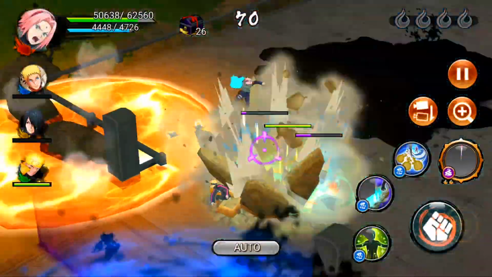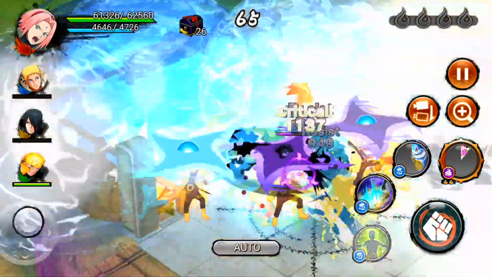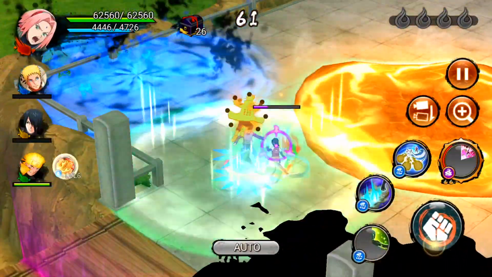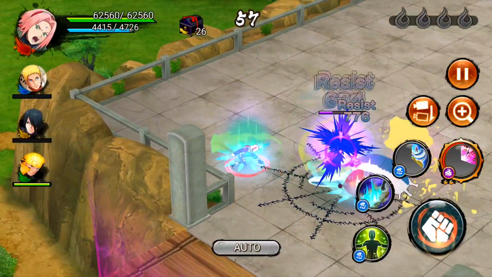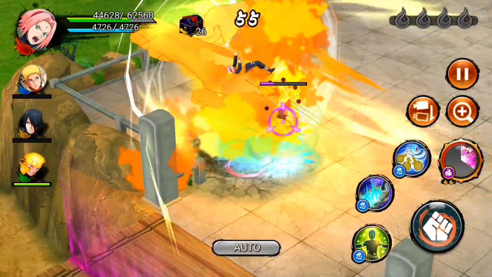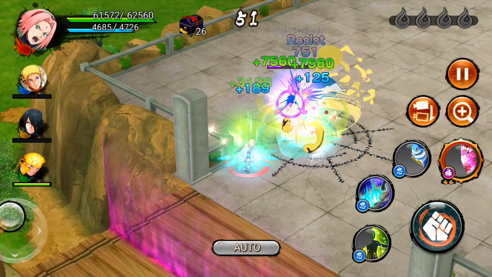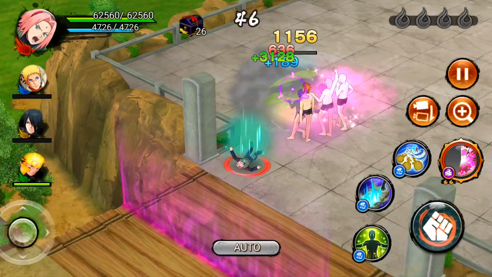Again, will this finish it? Let's see. There, that takes care of Boruto. Now we just have Sarada to take care of, and we got plenty of time left, so not that big of a deal, honestly. If you have more ults, then it'll just go by a lot faster, but for right here, I'm just gonna prioritize this, and it's not bad. I should be getting quite a bit of points from this too, so let's do this. If I have to, I'll just get one more ult, and we'll be good.